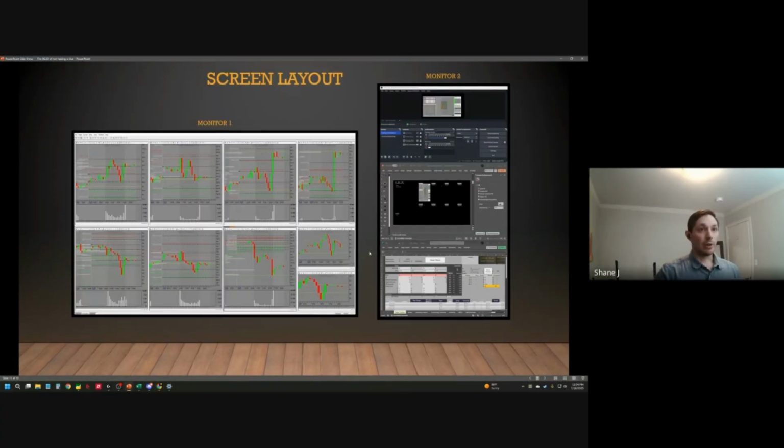So we talked about all the different monitors and things. I basically just have my DAS execution on the main screen. This is my overview channel. So when I'm not actually trading, this is what I'm looking at. Is it at a Fibonacci level? And then I can go to the operator screen and start really looking into the trade.